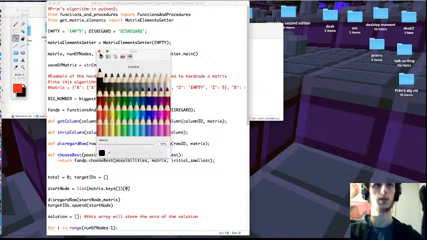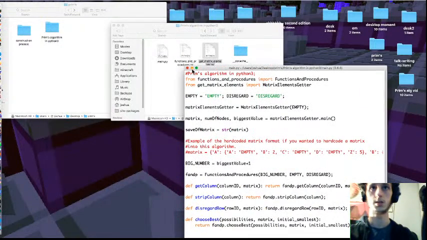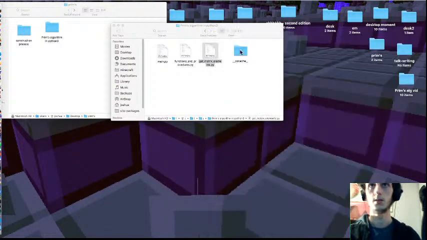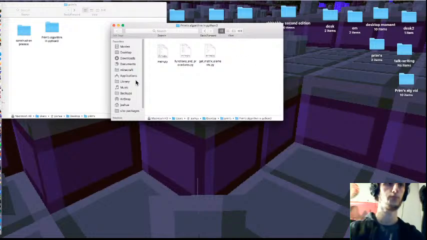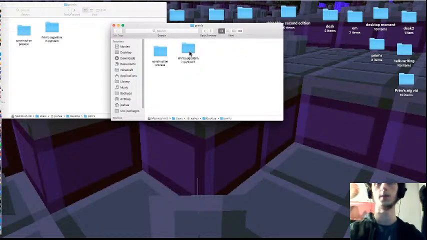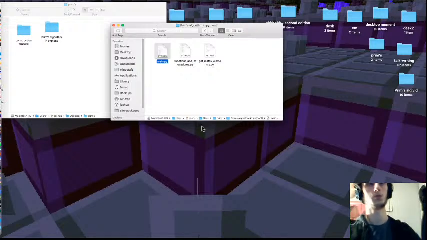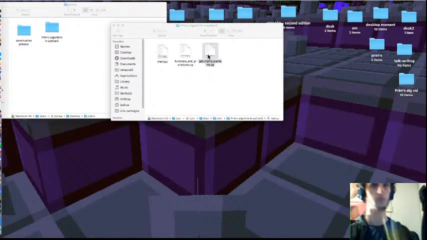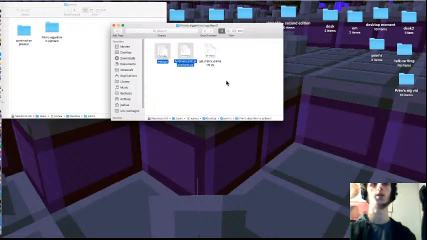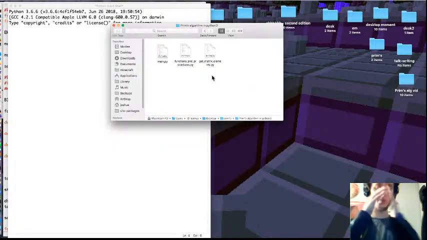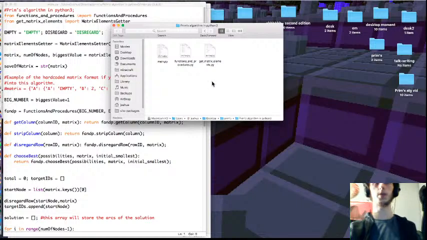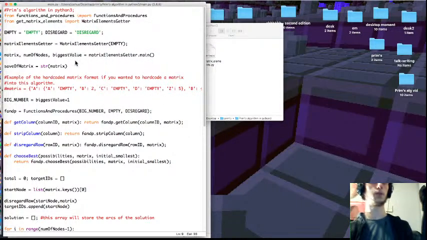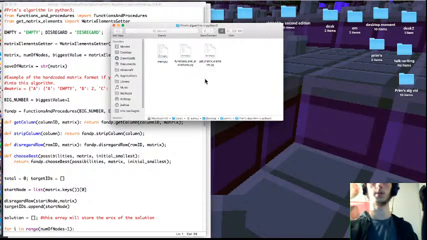So that's the end. So what am I going to do with this software? This is our software here. Oh, I've closed Python now. Okay, that's fine. Here's the software here. And you can run the main and you can do Prim's algorithm. It's the whole of Prim's algorithm in Python 3 with these two modules which you see in code. At some point, hopefully soon after this video, I'm going to put a link to the source code in the description so you can have a look if you want.